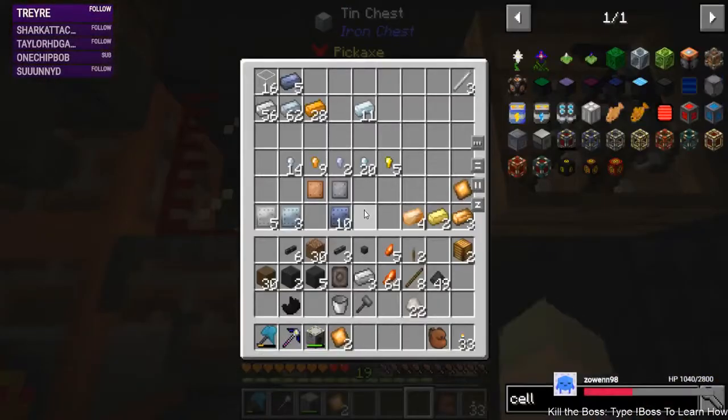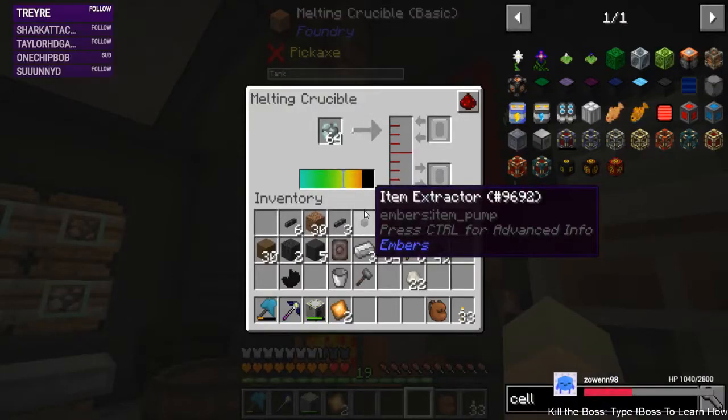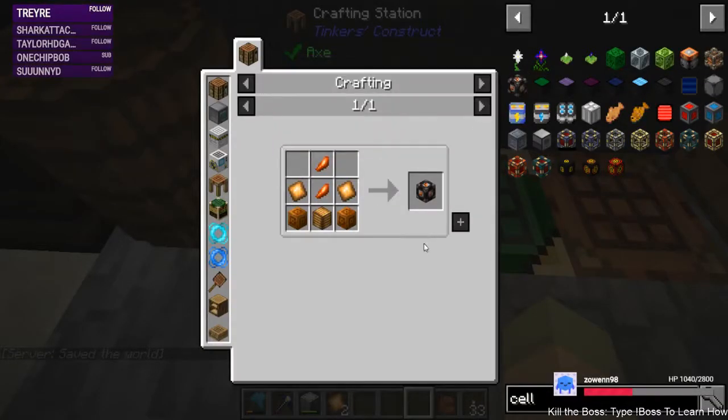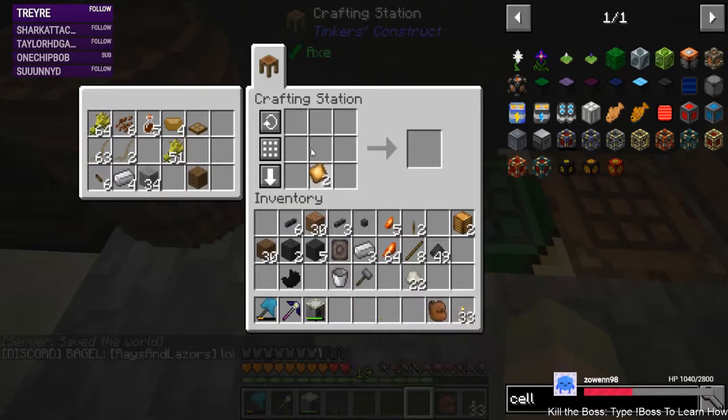How's this coming along? Do not have any copper blocks yet. But it's going pretty quickly and it still has a decent amount of charcoal. So let's place the rest of this. 2 embers crystals. The dawnstone goes here, here, and here. Oh, I need 2 more plates to make 2 of these, guys.